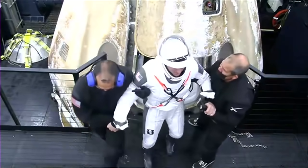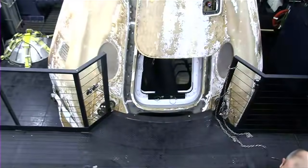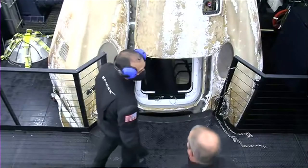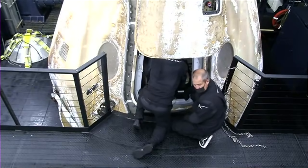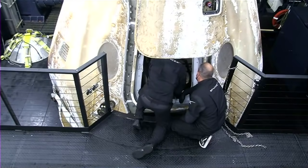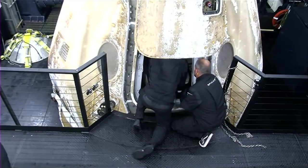And here is — I think that's Mike Hopkins the commander — he's very excited, feeling pretty good after six months in space. This is just excellent to see the astronauts coming out of the Dragon vehicle. We're just off the coast of Panama City, Florida. The hatch has been opened, the footrests were removed, and now we just saw the commander Mike Hopkins exit the vehicle and do a little bit of a dance.